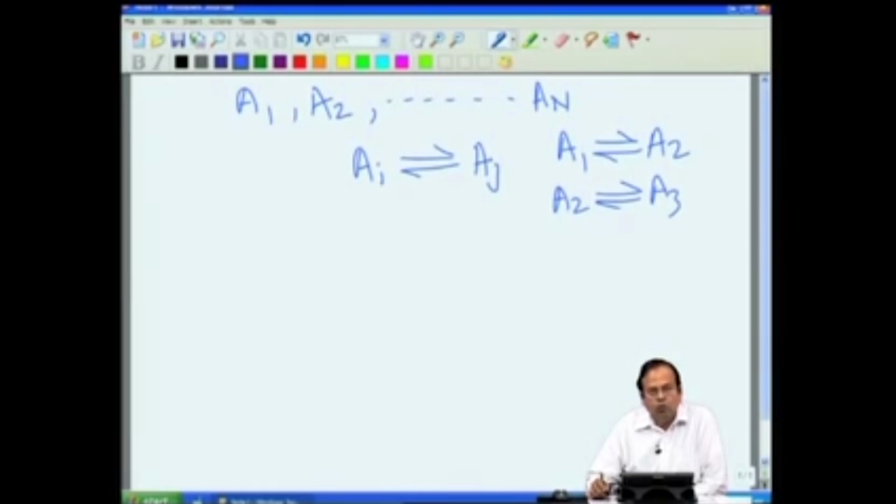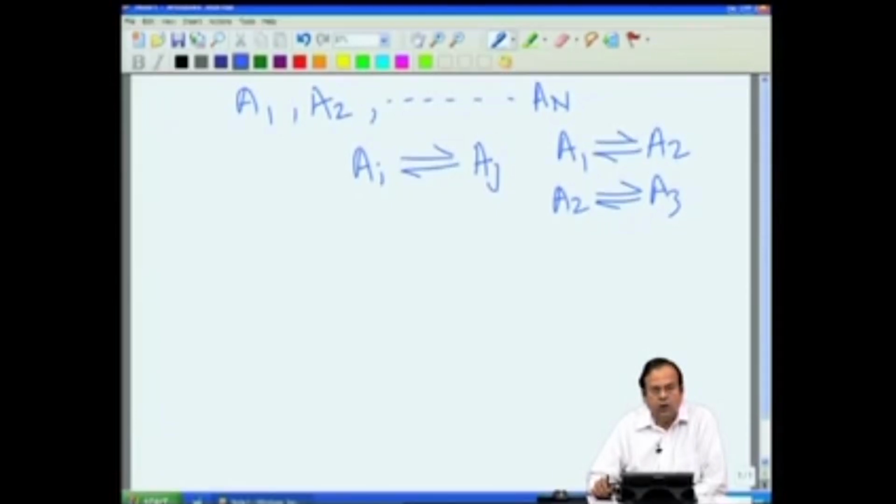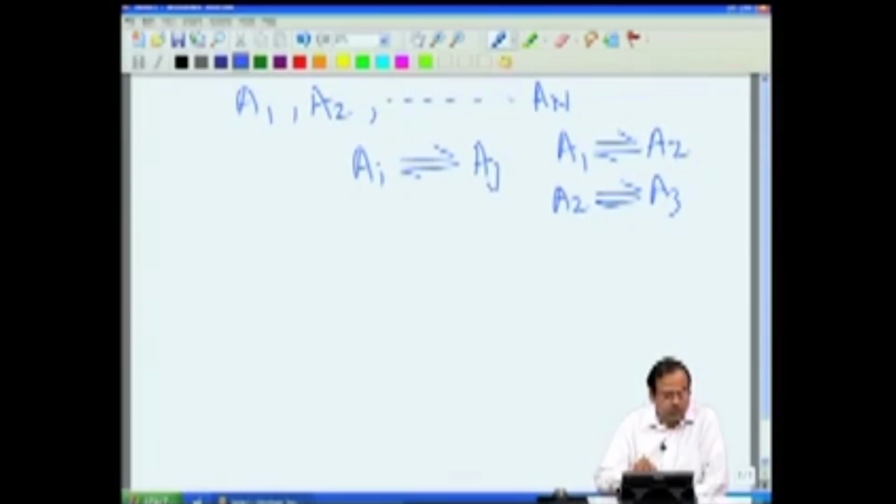These are called monomolecular reaction networks because both reactant side and product side the molecularity is 1. They are reversible reactions. So, we have monomolecular reversible reaction network. Now, one may ask what is the importance of these kind of networks. Number 1, there are certain reactions which actually follow this monomolecular reaction network.